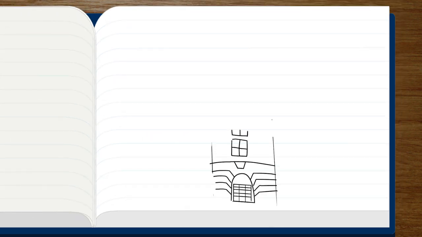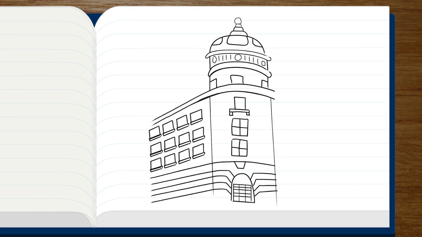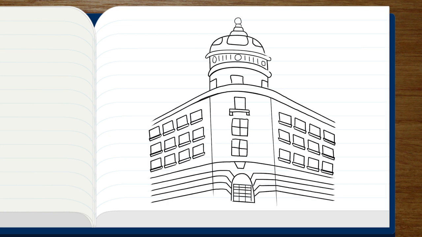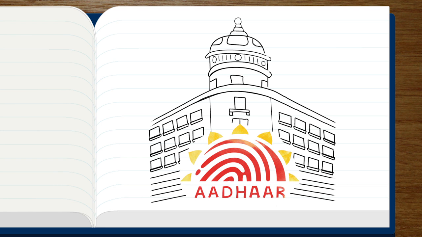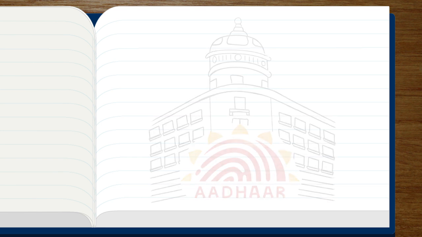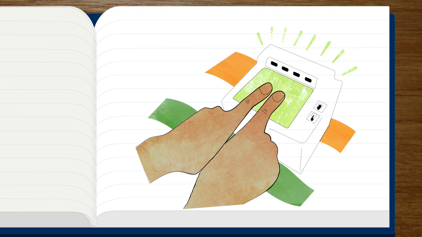Central banks are well positioned to advance financial inclusion to help ensure a robust economy. Some banks, in fact, have already begun to take on this role. For example, the Reserve Bank of India has combined regulation and financial technology to promote financial inclusion. With their ATAHAR system, citizens can open an account with just a fingerprint. From there, biometric identification can be used for state-provided services and financial transactions.